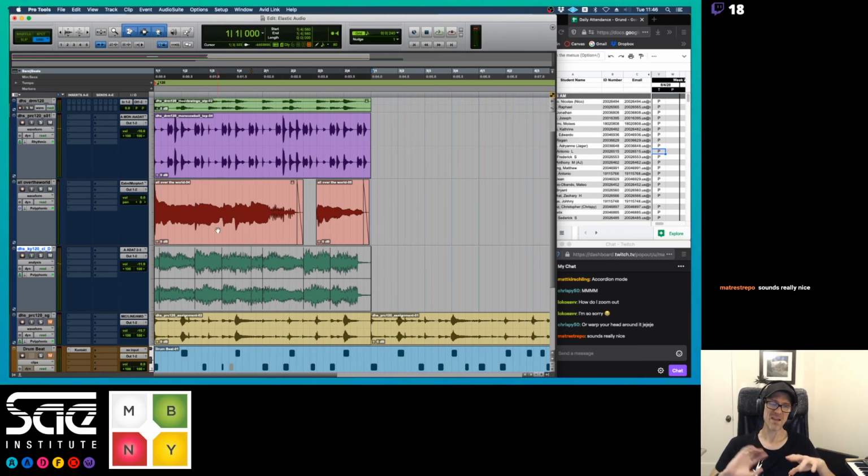Okay, so these basically sound okay together. They don't sound great together though. We might want to change the pitch a little bit in here. Now, really what I would do in this case is I would bust out Melodyne and use Melodyne to change her pitch on just a couple of notes. But let's see what we can do using the tools that Pro Tools comes with.